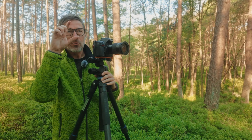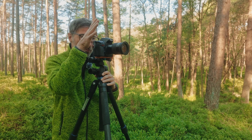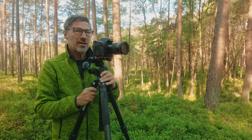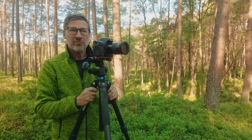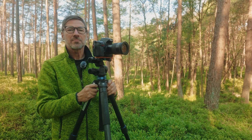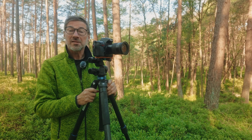As I showed you in the B-roll, there's a pattern of trees here, which are leading on the right side of my frame into the distance. And I'm not sure yet if I have to take an image stack. Probably I will have to, because the first trees are like 3 meters in front of me, and the last trees are probably 50 meters away. So to be on the safe side of things, I'll probably stack it, take 3 images, and then let's see how it works.